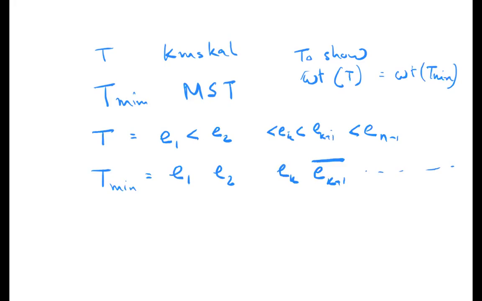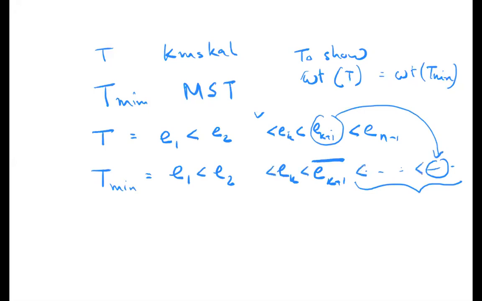First of all, note that it is not possible that this edge here is equal to one of the first edges, or something like that. That is not possible, right? Or it cannot be the following, that this edge is much later on. Can it be? Do you think it is possible that this edge is much later on?